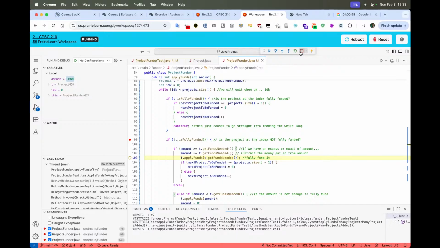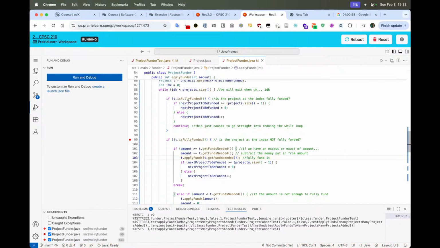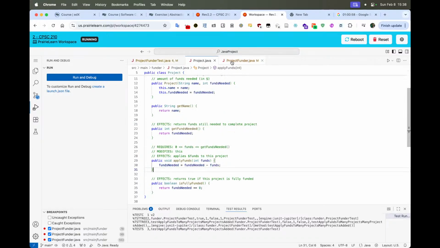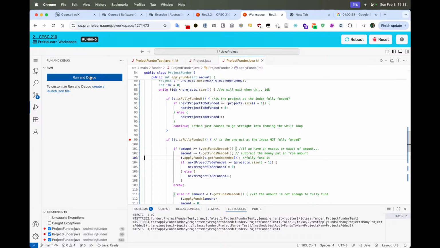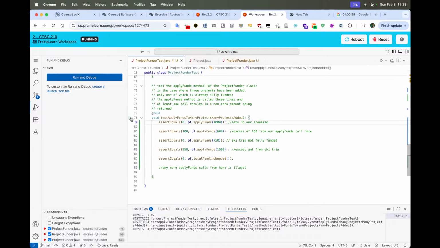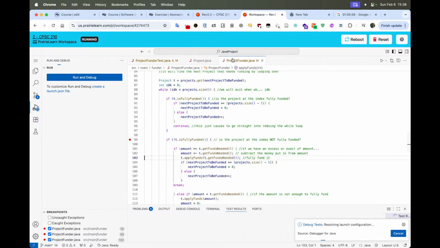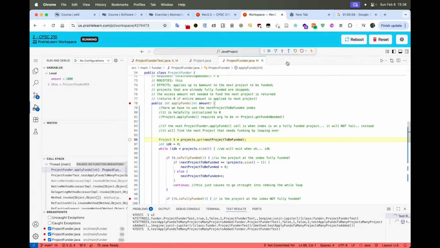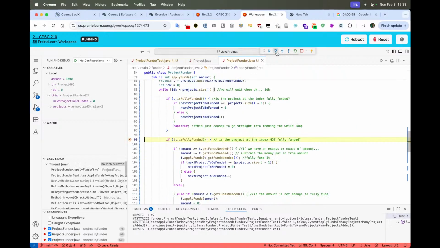Oh. Is it on the ski one? Let's keep track of that should not be funded. Skips.